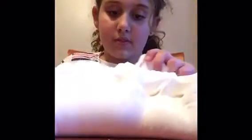Here it is. It's massive. It's a massive slime. I have no clue what to do with it. This is awesome. It's so stretchy, as long as it's not overactivated. Whoa. That's okay. This is awesome. There's slime and glue all over me. There's still some glue left, so I'm gonna keep that just in case I wanna make slime.